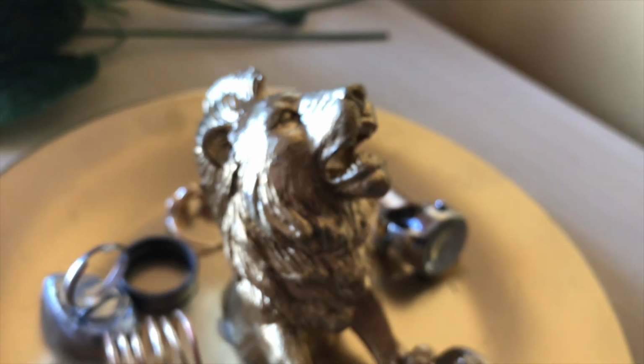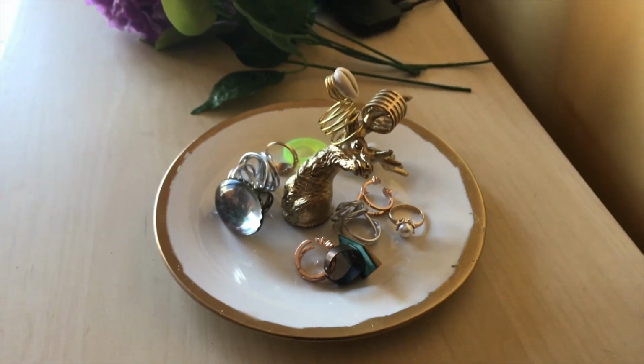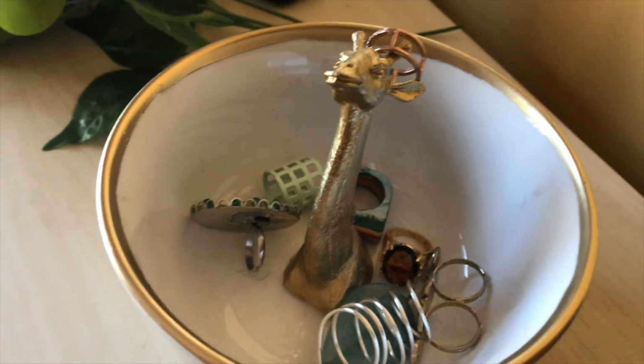So I have a lot of rings, so I needed a place to display them. So I made these little plates in a bowl to put them all in. If you want to learn how to make these, then stay tuned.